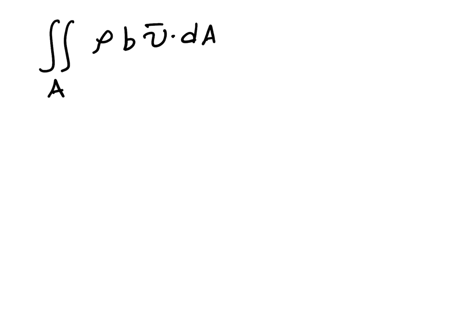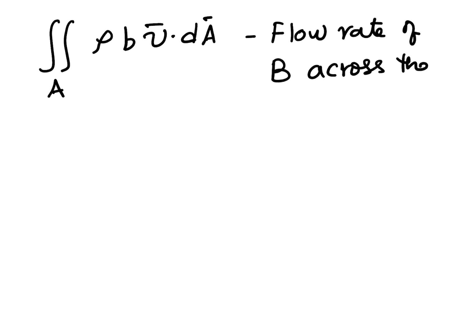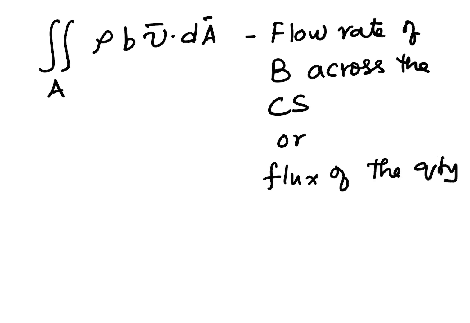This term here, the integral over the control surface of the quantity b flowing across the area, is the flow rate of B across the control surface, or it can also be stated as the flux of the quantity lowercase b across the control surface. Now, it's not an unfamiliar property. You have seen this many times before.